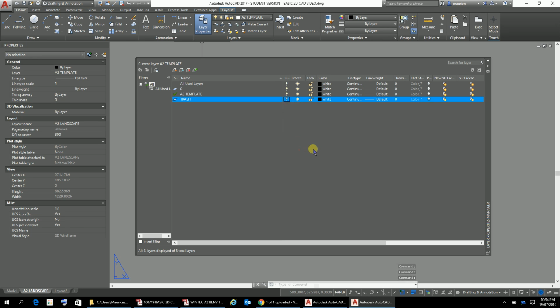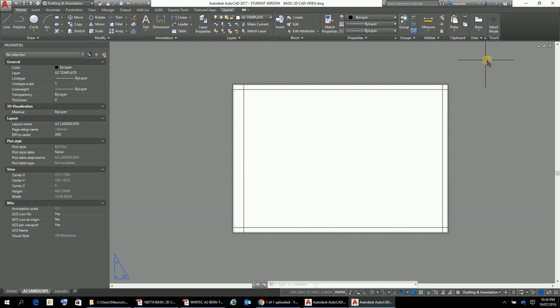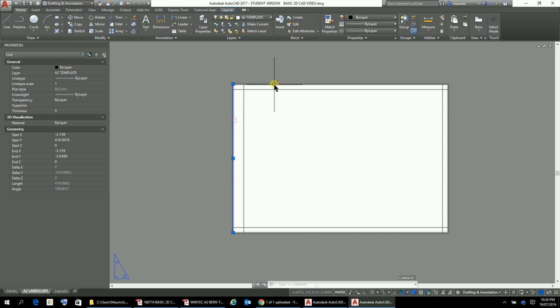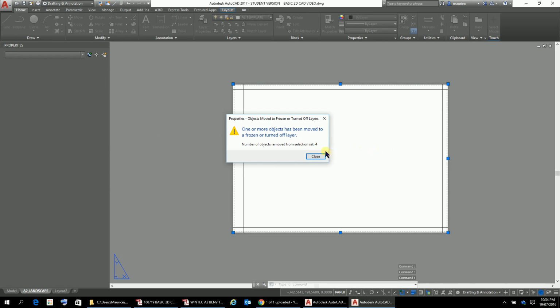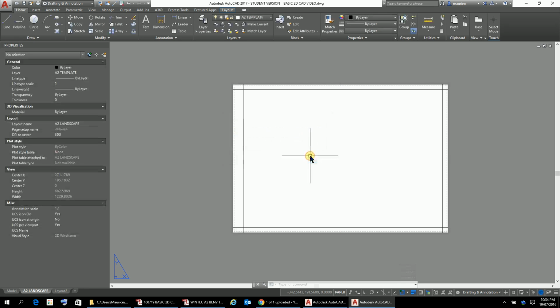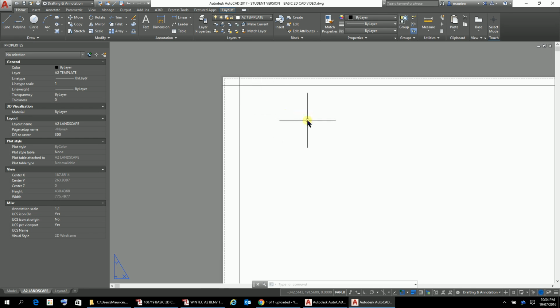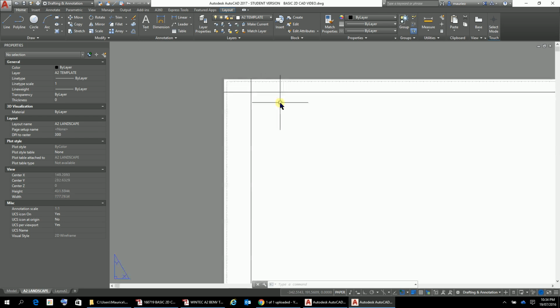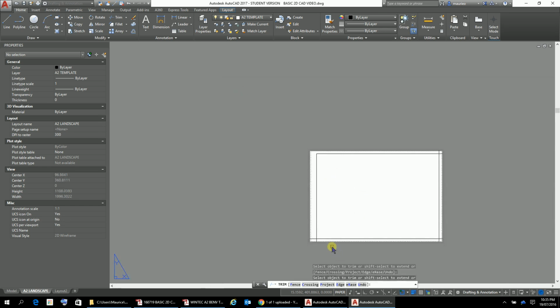So I'm going to turn the trash layer off there, and I'll just get rid of that, and then I'll have to select those again and put them in the trash layer. So I'm just going to go up here, select trash, and it tells me that they're going to a layer that's turned off, and you can see now that they have all disappeared. Now we just need to trim out this thing here, so it's just TR, trim, as previously, enter, or the double tap, and zip, like that, and that's given us our template outline.